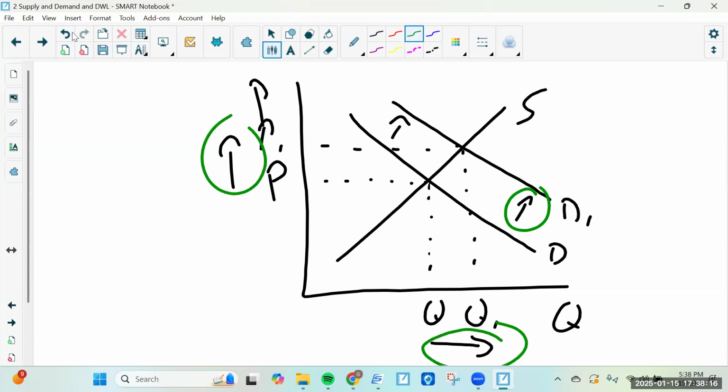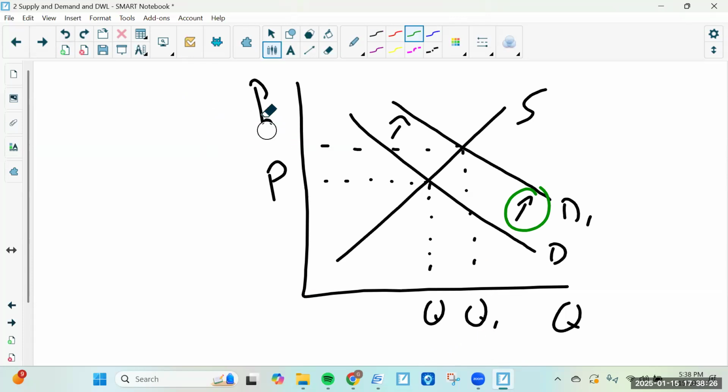The reason why I tell students to do this is, what if you're in a hurry and you don't have these arrows here, right? And you accidentally labeled your axes up here as P. Okay, so you did a good job. You're doing good so far. And you did this. You're in a hurry. Now you've got 2 P's. I don't know which is which. I don't know which is the initial and which one's the new one. And the reader is not going to go over here and do this.